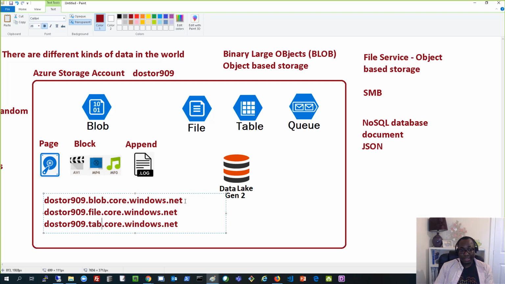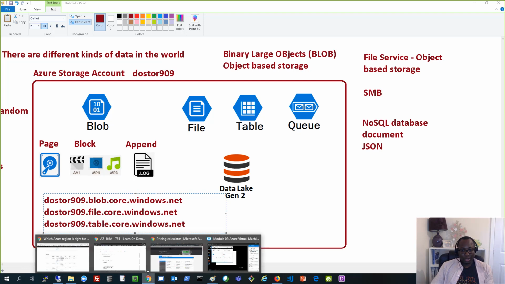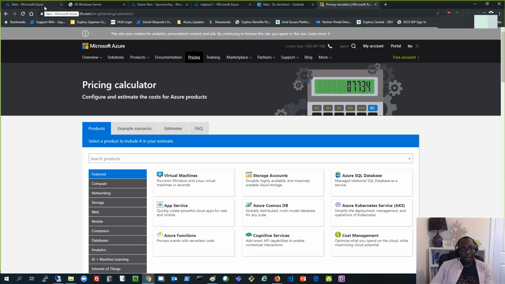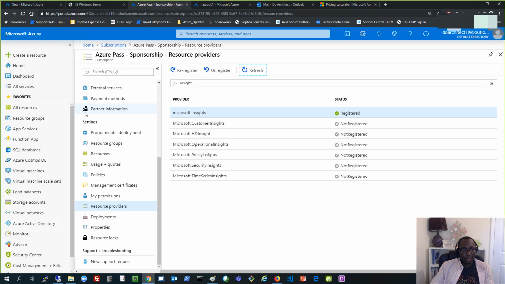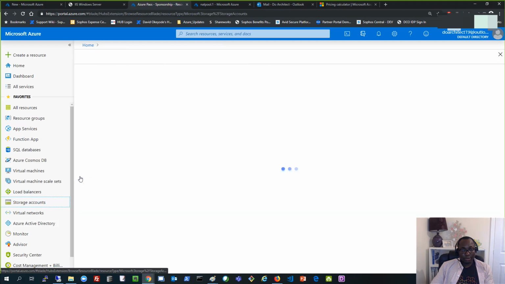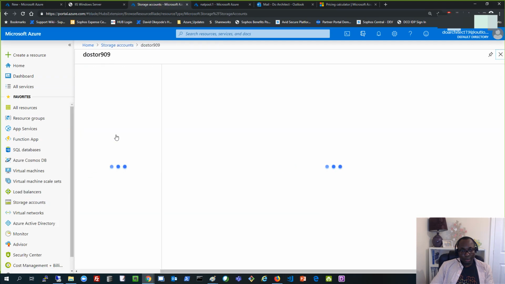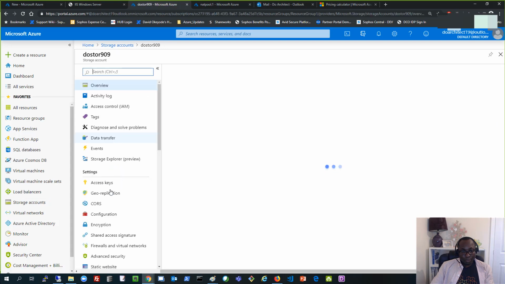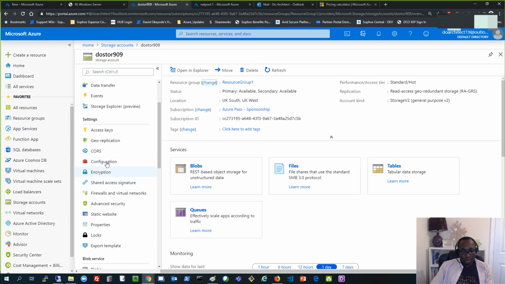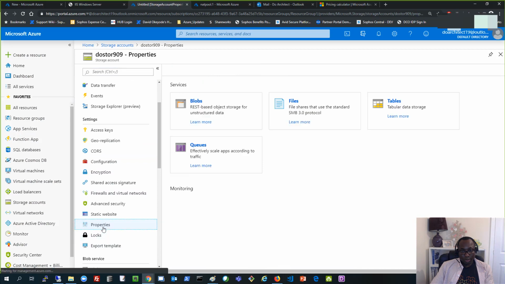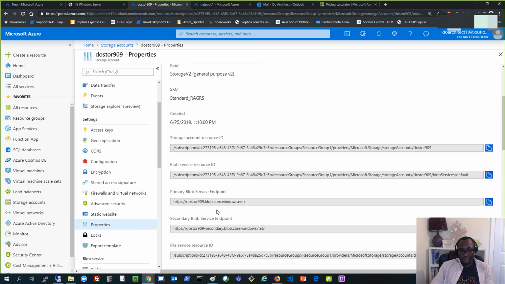You can find this information under the storage account. If I go back to my 909 storage account and go to properties, you'll see that information there.